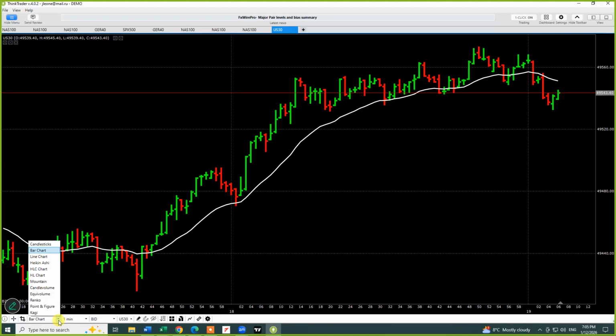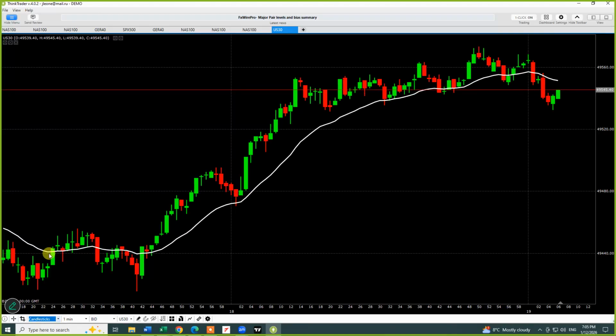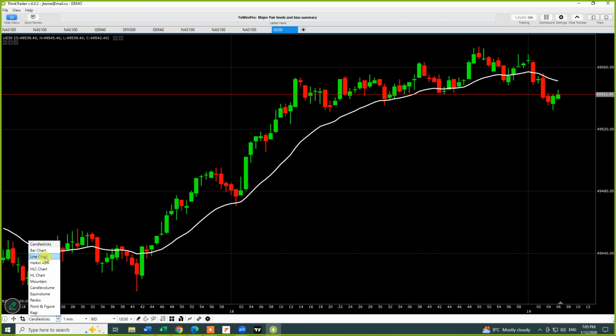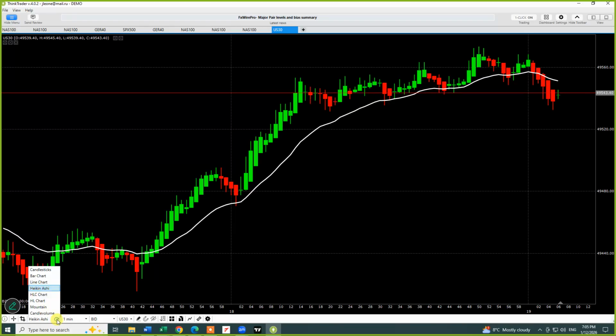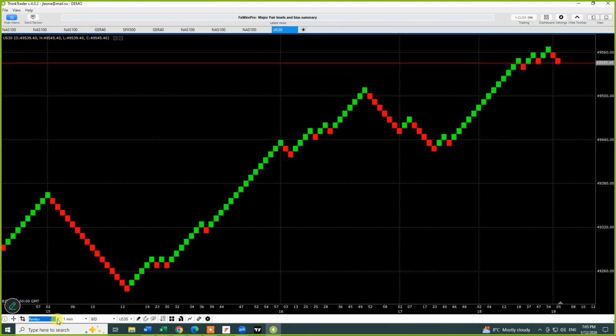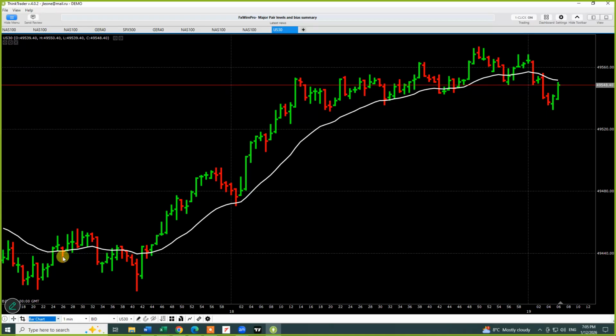The bar chart here. You can choose candlesticks, you can choose bar chart, line chart, Heikin-Ashi. You can select from a range of things, Renko bars, and you can change the settings within each, as in, you know, the width, the time, and what have you. It's pretty much the same on the app, Brett.